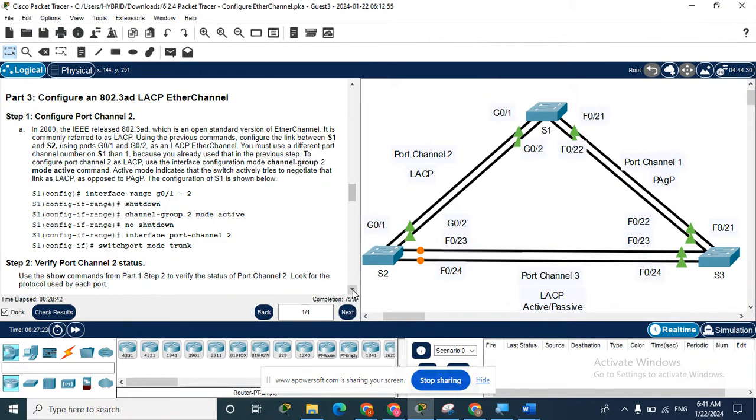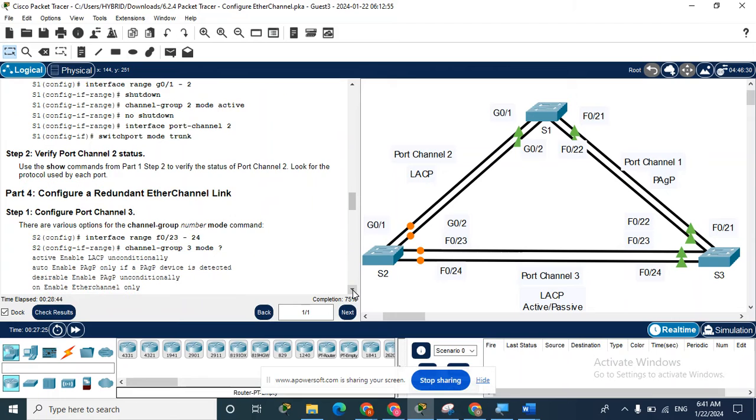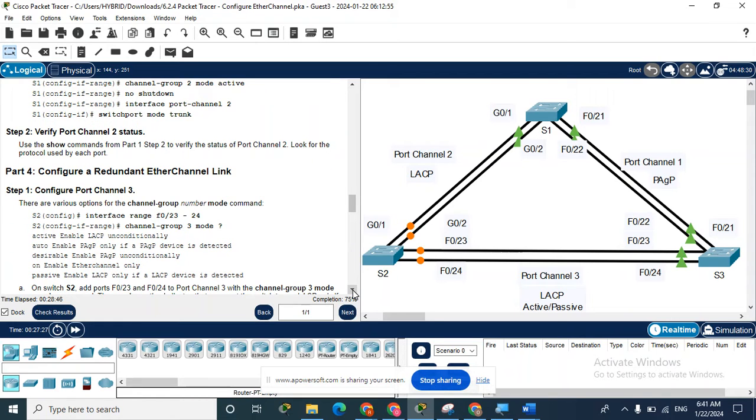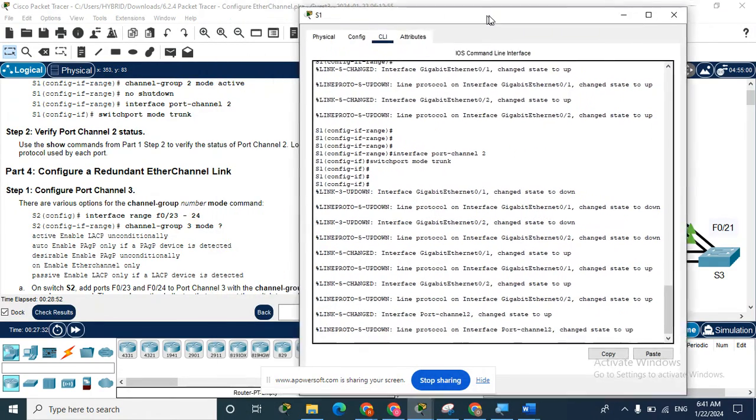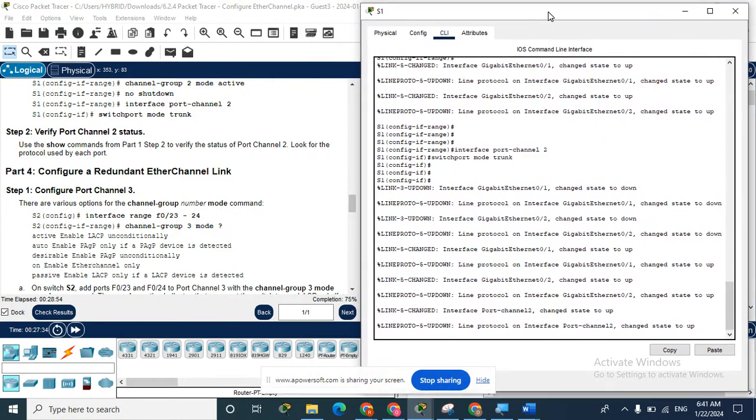Alright, so once that is done, we're going to proceed. Verify port channel 2 status. So we're going to check the port channel status on the switches.